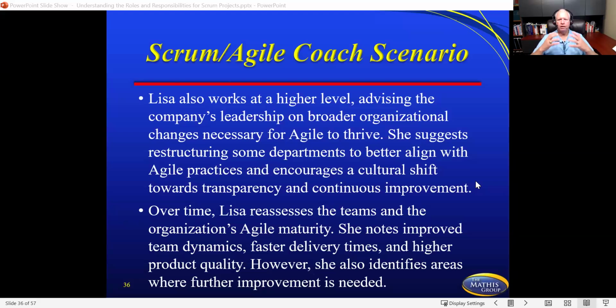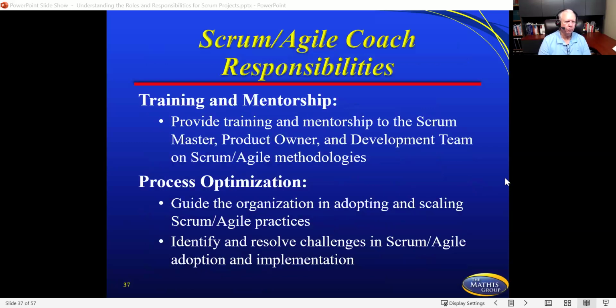So she's functioning as a consultant there to help transform the organization over to a more fluid type of organization for Agile and Scrum. All right, so what are some of the coach's responsibilities? It's going to be training and mentorship. Provide training and mentorship to the Scrum Master, product owner, and development team on Scrum and Agile methodologies.